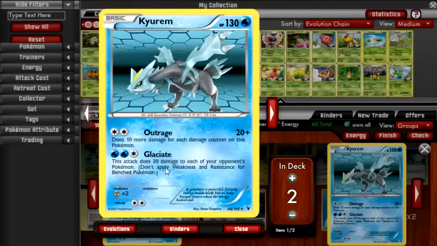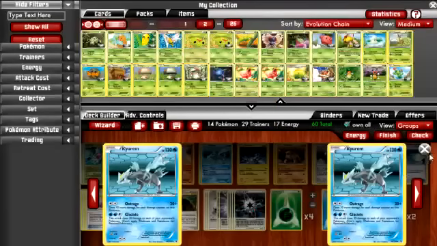You could also power up Glaciate, which does 30 damage to all your opponent's Pokemon. You don't apply weakness or resistance to bench Pokemon, but you do for the active. In the match today, I'll be playing a Typhlosion Reshiram deck with Magnezone in it. So it will do 60 to the active fire Pokemon, and then it will do 30 to everything else. It's a great card in the deck. It's killer.